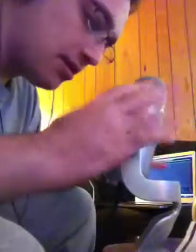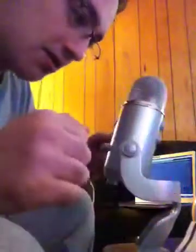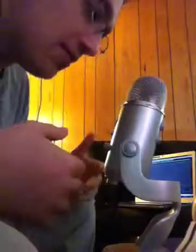Now the important thing that you'll want to do, and this is how you're going to eliminate the plosives and the T's and the B's and whatnot, is the way you talk into the microphone. This is a cardioid microphone, or in the cardioid position, and for people like us in the industry, we have a lot of experience with it.